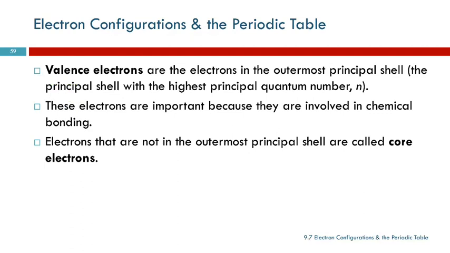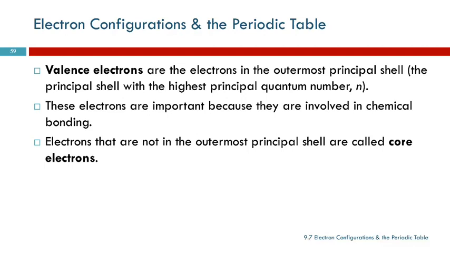Valence electrons are electrons in the highest principal shell, the outermost shell. In the hotel, they are the electrons staying on the highest floor. Okay? And so we're looking at how many electrons are on the highest floor level. These electrons are important because they are the farthest out, on the outside of the atom, and those are the ones that are involved in bonding and in forming ions and other chemical interactions.